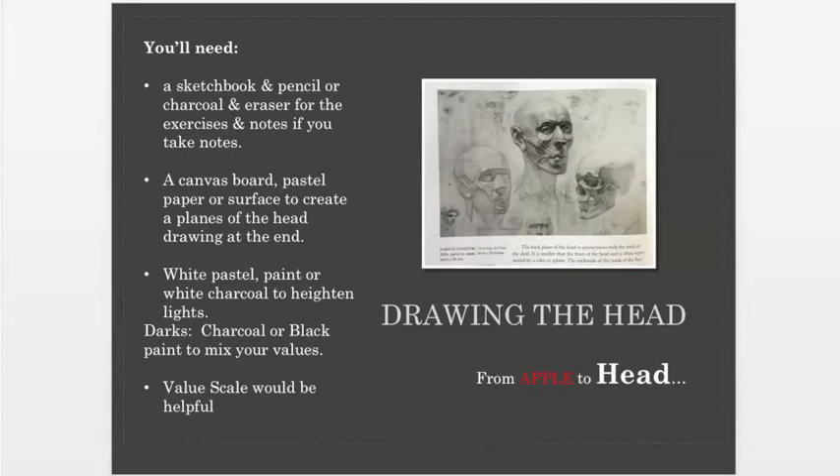The first exercises we're going to be doing will be in your sketchbook and on the magazine pictures of faces. If you were able to print some off or if you have any magazine pictures, and if not, it's fine — you can do that later or just watch. I'm going to try to do some samples in Photoshop of how I would divide a face into planes.